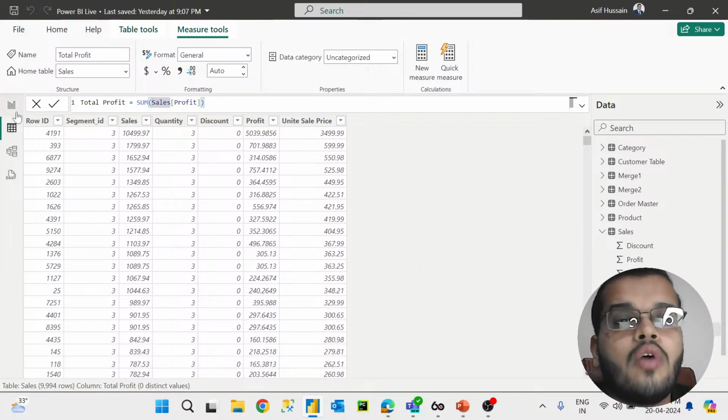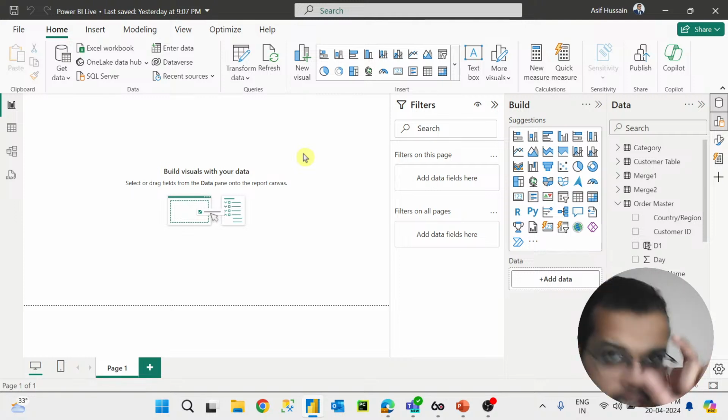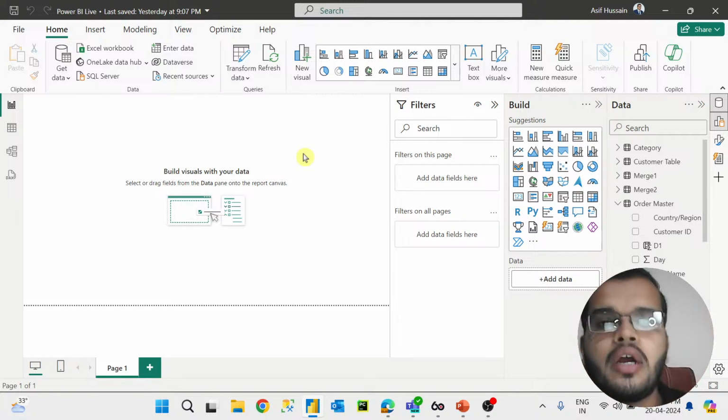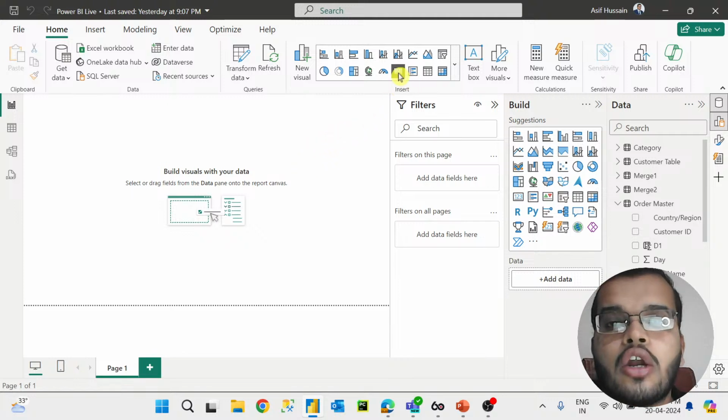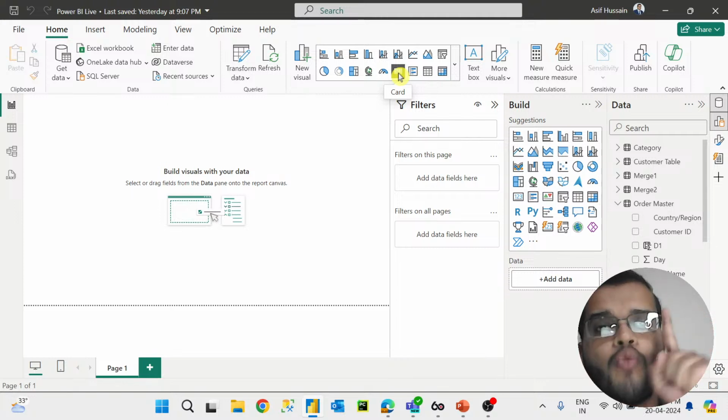Now let me show you this total profit. What is the total profit? For this, I am choosing a chart. I did not tell you the chart, but I will show you. I am choosing a small chart called card chart. A card chart is used for a specific key number. If you want to show only one value, only one piece of information, then we have to use a card chart.